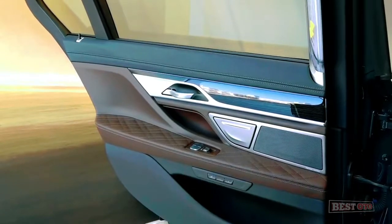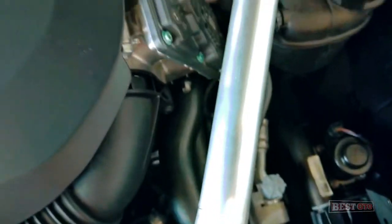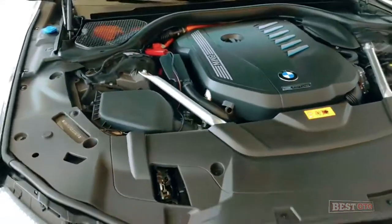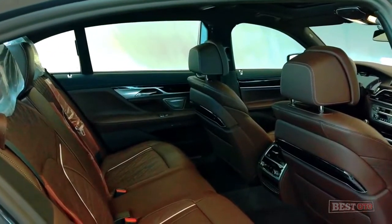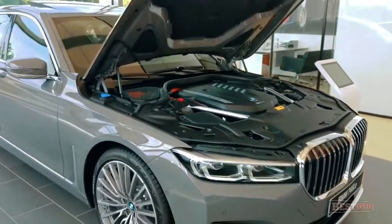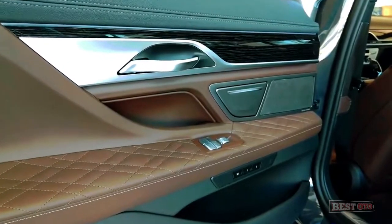The 745e plug-in hybrid model uses a 12.0-kWh battery pack that sits in the trunk and is said to provide up to 16 miles of electric drive alone. The pack can be refilled using a charging system of 110 volts, 220 volts, or DC. The last two ways are the recommended ways to quickly add juice.